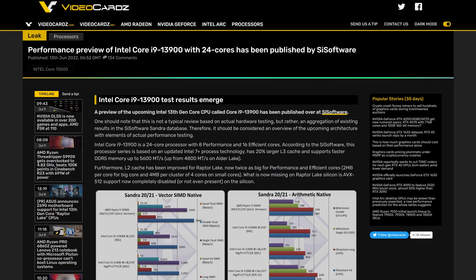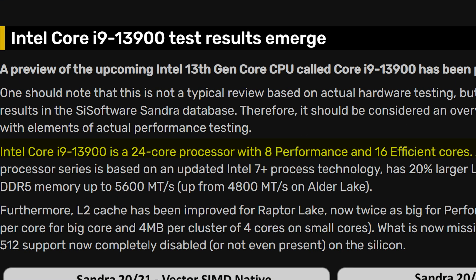Starting off with the actual specs, not much has really changed here. The high-end SKU, the i9-13900, will only boast 8 performance cores, just like before. But instead of having 8 efficiency cores, it's going to be doubled up to 16. While doubling the efficiency cores does sound pretty cool, we can't really tell exactly what it's going to do for overall performance, since they are efficiency cores, not performance cores. The overall clock speed is going to increase, so that will improve performance, but it's very hard to tell whether this increase from 16 to 24 total cores is going to really mean much for the end consumer.